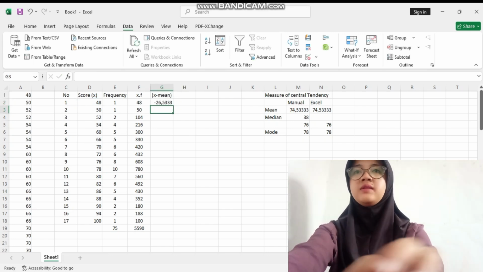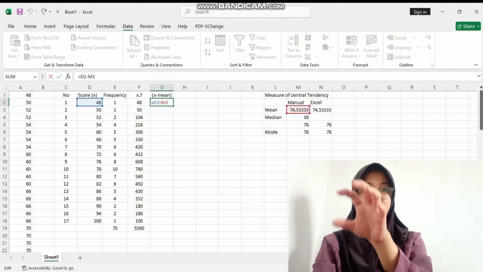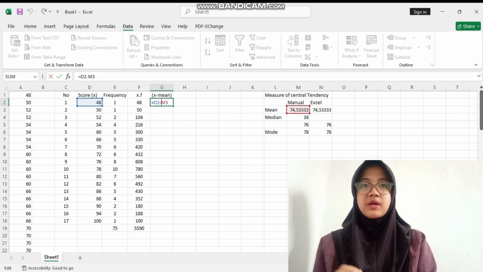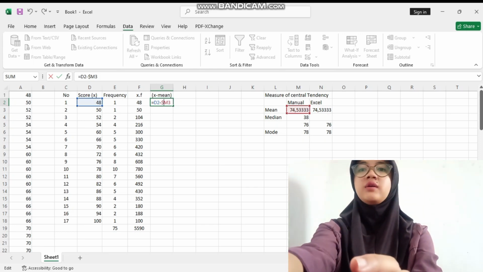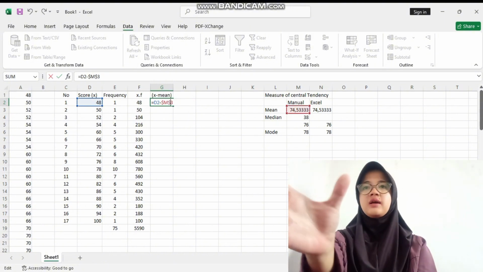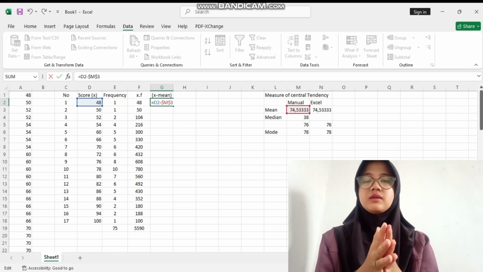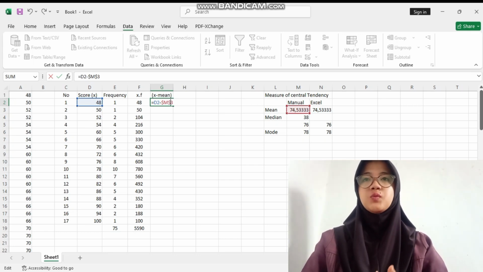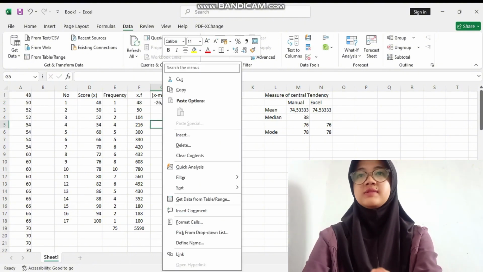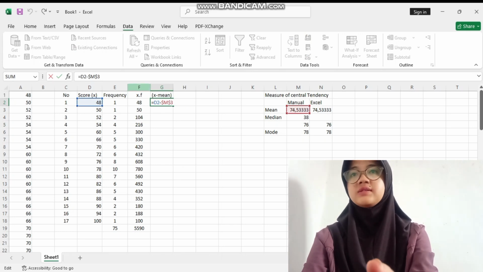Enter. Before we pull it down, to make sure the data is accurate, we need to add a dollar sign to the cell, because we need the same mean for all of these data.